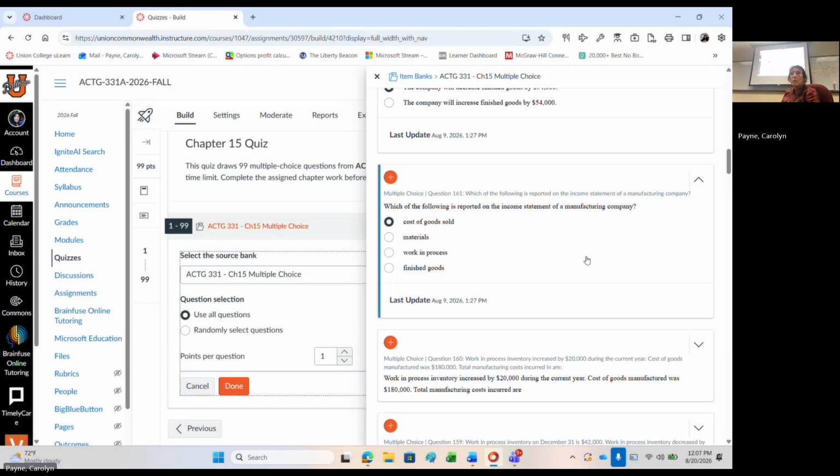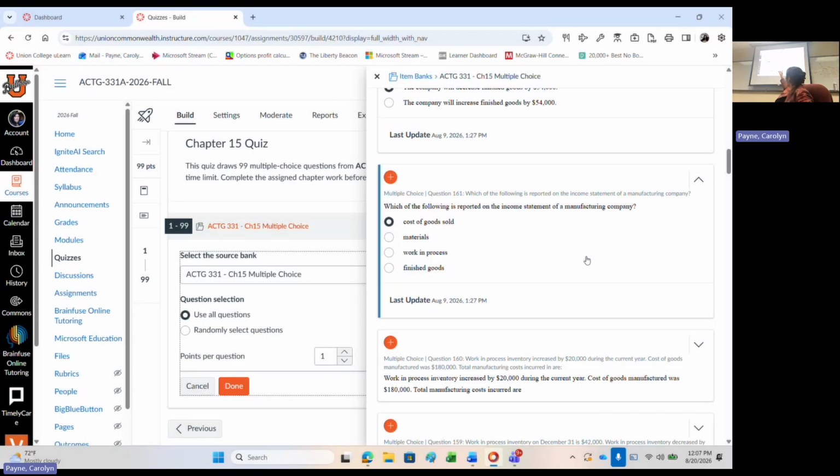What is it? What's cost of goods sold? What type of account? Don't everybody answer at once. That's rude. It's an expense account, right? It's using up of your inventory. Anytime an asset got used up, it's an expense. So cost of goods sold is an expense. So the question is, which one goes on the income statement? The expense account. What are the other three?